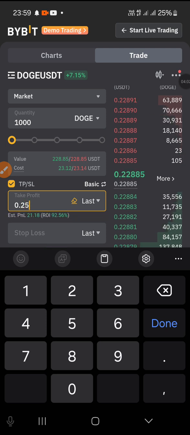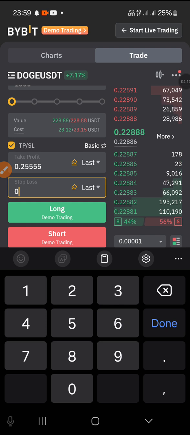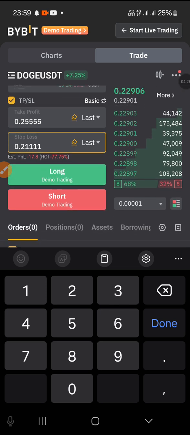You can see I'll make like 26 USD, and my stop loss would be 0.21. Then my loss is going to be minus 17.8. You can see down here.